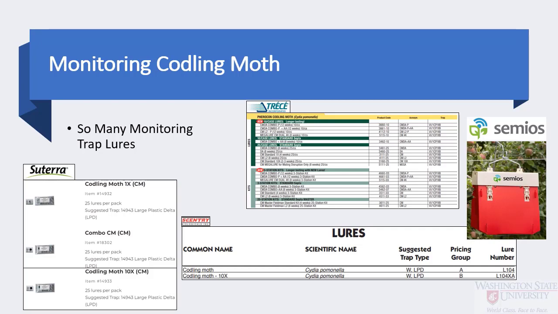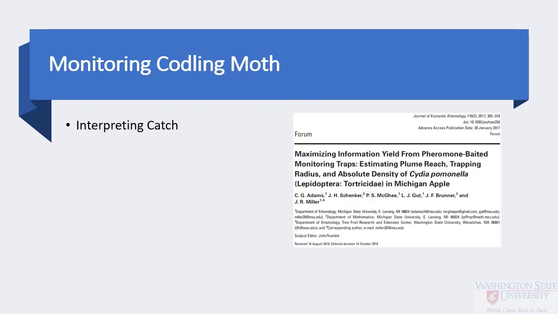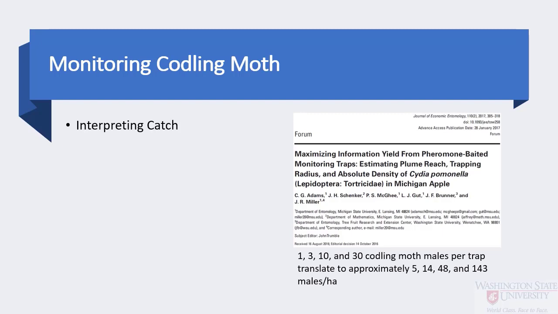A further complication with interpreting capture is that the pheromone-only lures attract only males, while those lures with pheromones and other volatiles attract both males and females. So the capture numbers don't necessarily mean what they used to. There have been some efforts to interpret catch to determine pest densities. Chris Adams and others, using novel methods, determined that in an orange delta trap baited with a Trece CML2 lure in Michigan apple orchards without mating disruption, capture of a single male moth indicated that there were 5 males or females per hectare within the 21 hectare trapping area.